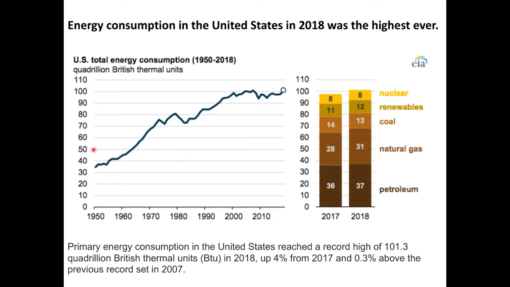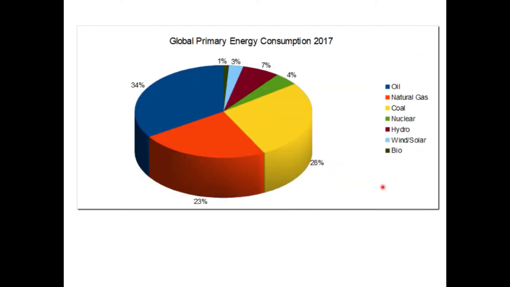As a reminder, in the United States since World War II, when we ideated the concept of suburbs outside of cities, we can see that primary energy consumption has increased almost year over year, and 2018 was the highest on record. The data have not yet been released for 2019, but they're expected to be consistent with 2018 results. And again, if we look at the histograms on the right-hand side, they are dominated by natural gas and petroleum or oil. If we look globally, we see, as I mentioned, a similar situation.